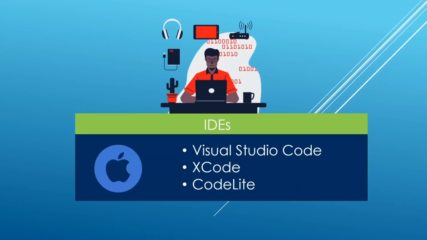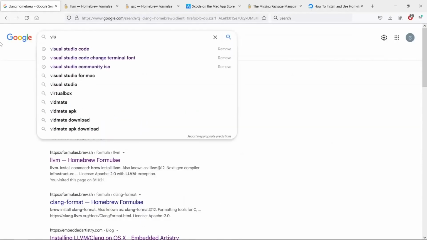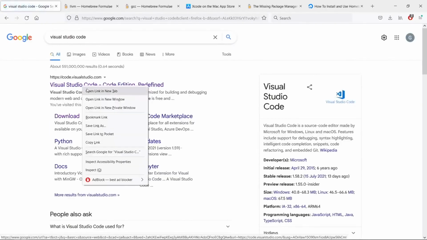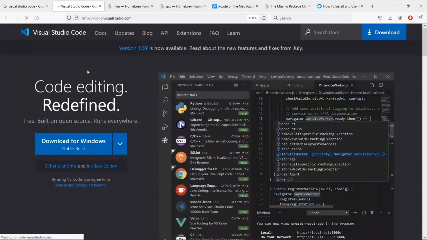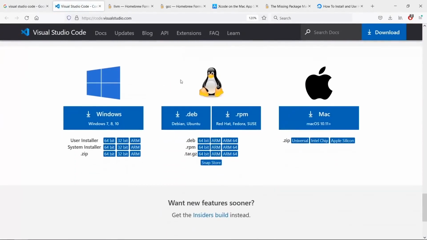So we are going to head over to the website for Visual Studio Code, and to get there we can just type Visual Studio Code in our search engine, and we will have a link here that we can use to download our things. So we're going to go down and find download links for Windows, Linux, and Mac. Please use the Mac download button here, and you're going to download the binary and install it.